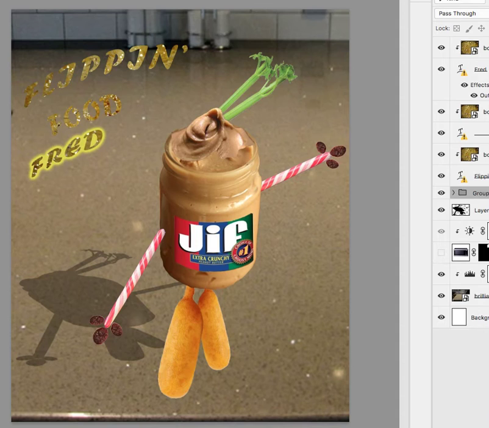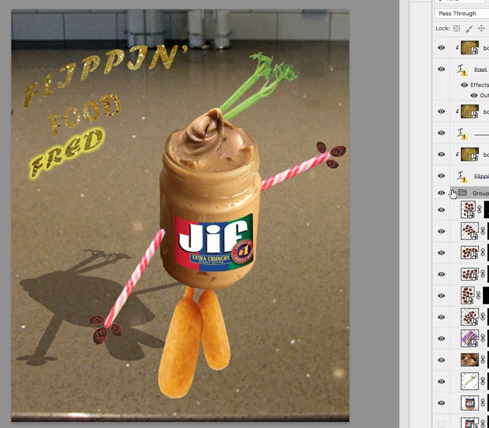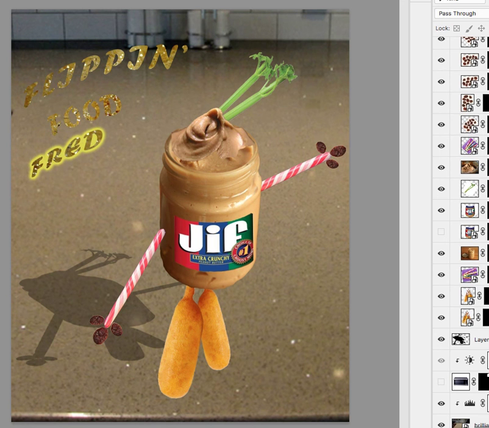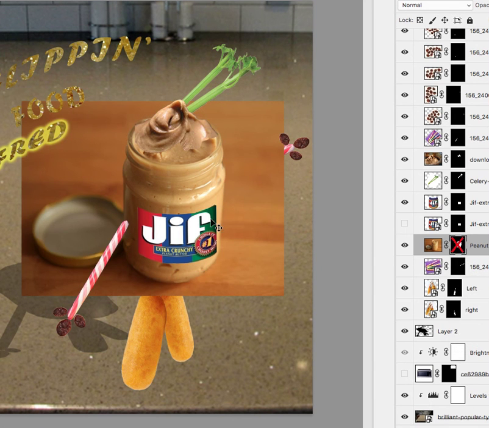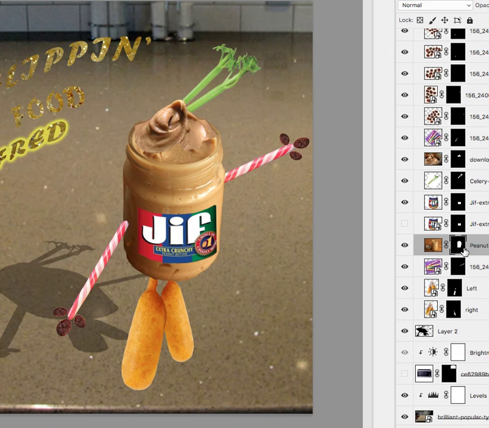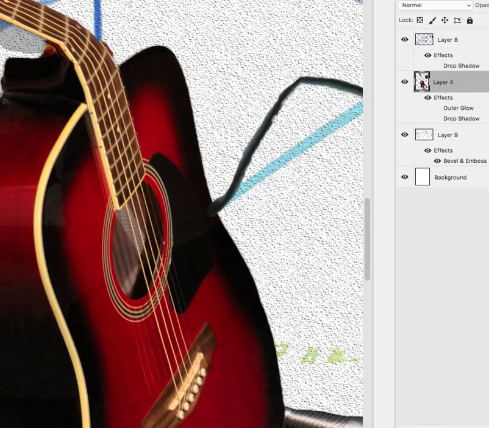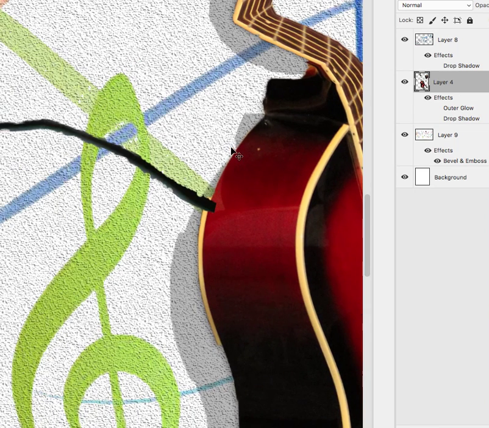So with masks, you can go into them and, since they're in masks, see if I turn this off, I don't know if you can see this. If I turn this mask off, you can see how everything's there. So I can go back and edit this mask and nothing's removed and it's non-destructive. I didn't harm any pixels. But if you don't have masks, how am I going to get back the bits that are gone from here? And there's quite a lot of problems with all this stuff.